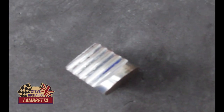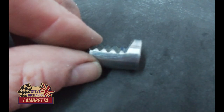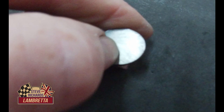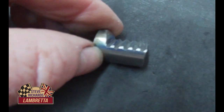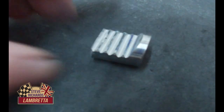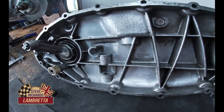I'm hoping these are going to focus. Let's put some extra light. And as you can see, this is the first part of our piece. It's going to have an oil groove put into the top of it yet. It's not quite totally finished, but that's basically the geared piece. And we'll just drop it into a casing.